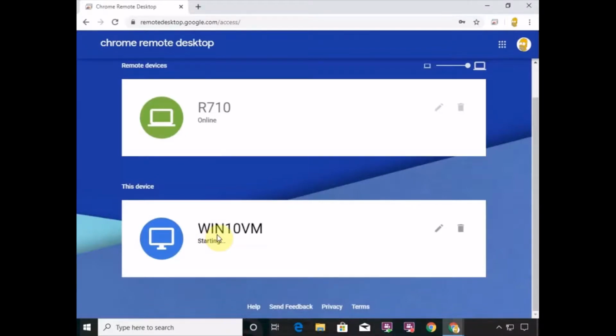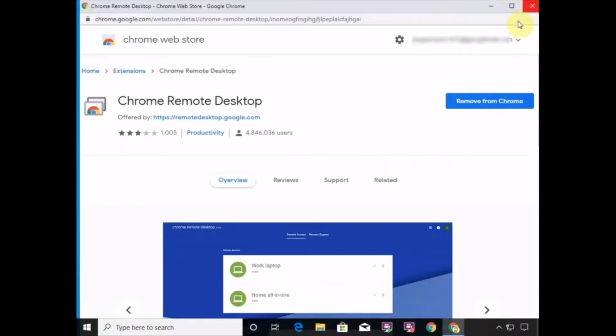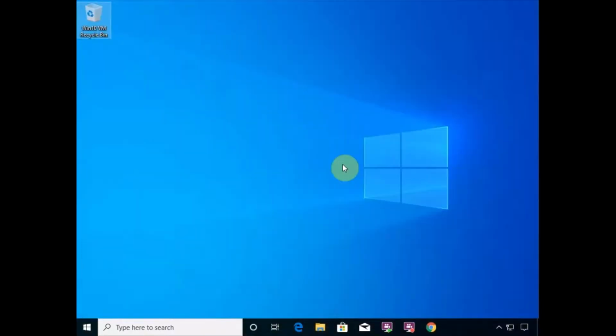So if I stop this vid now and go back to my original computer that's in the house, let's see if it appears on that screen and let's see if I can remote on. But before we do that, what I'll do, I'll close Chrome and I'll close this and we're looking for this. Okay, so let me just pause the vid and we'll be right back.